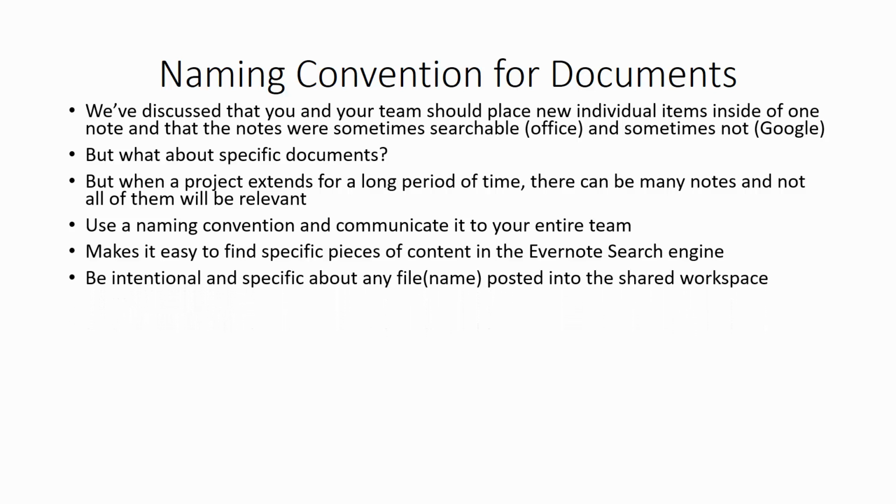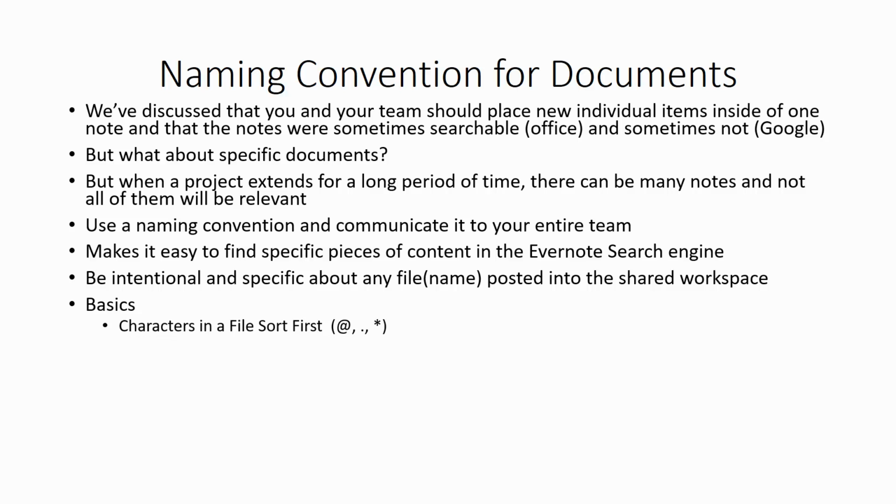Now, what you want to do is to be intentional and specific about any file name posted within the shared workspace. And that's whether you're posting an image, a Microsoft Word document, a PDF, whatever it is that you are posting, you want to be intentional and specific about the file name, or as intentional as you can be. So let's talk about the basics of a naming convention.